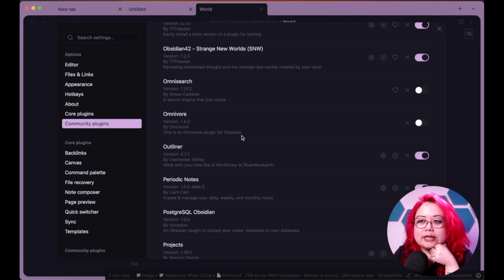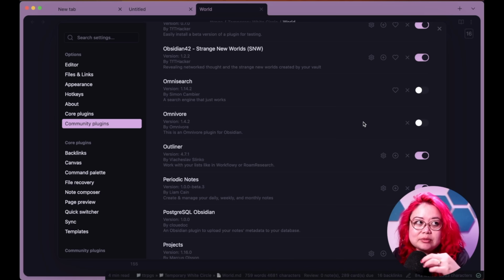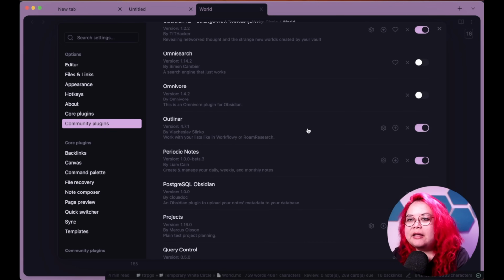Omnivore is another one that I really want to get into. It's basically a Readwise alternative. I love that it is open source. And I would really want to switch to it, except that at this point, Readwise just has so many integrations. I believe Omnivore only has a limited amount of things that it can process highlights for, like it can't do podcasts or tweets or anything like that. So this is something that I'm keeping an eye on, but I'm not using actively.